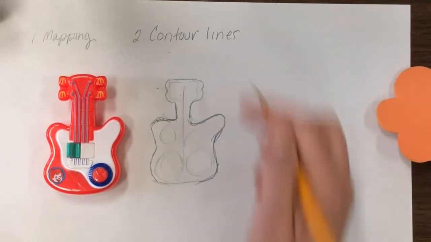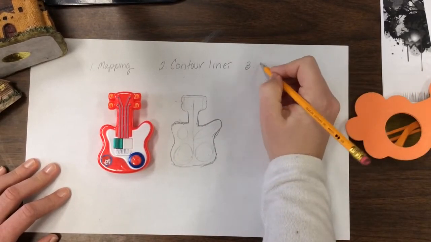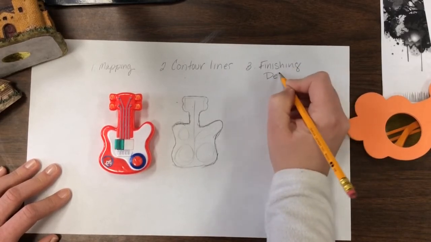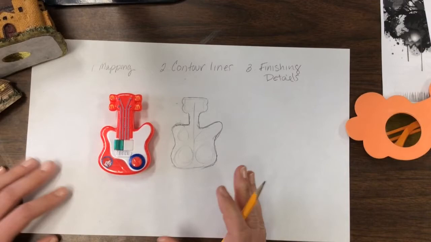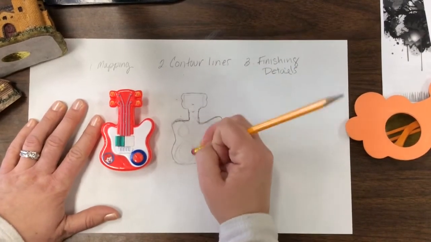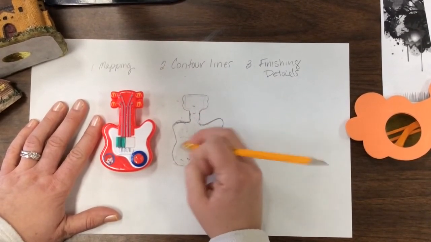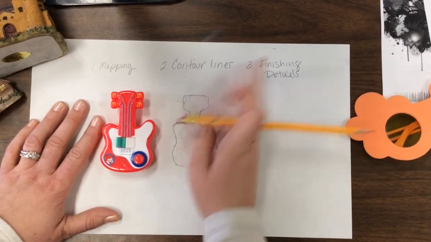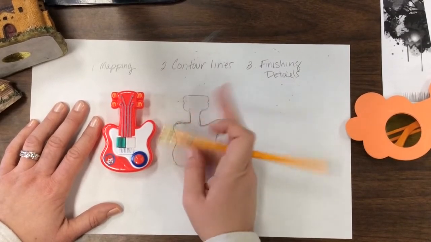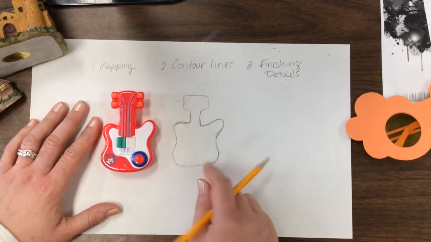All right, the last thing that you need to worry about is something called finishing details, okay? Finishing details are a couple of things. First of all, you're going to have to get your mapping out. This is why you have to erase. Now, I know people are like, well, why do I need to even put them if they're going to be erased? It's kind of important, okay? A lot of people will just try to jump in and it doesn't quite come out. So, finishing details. One, get rid of those lines, all right?